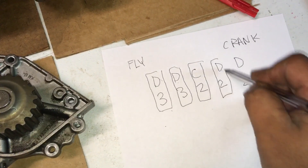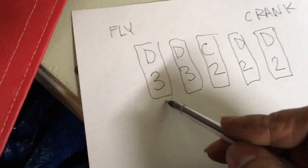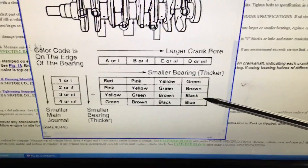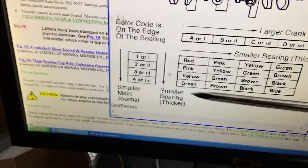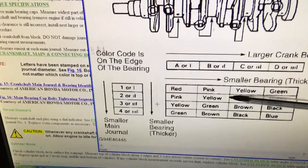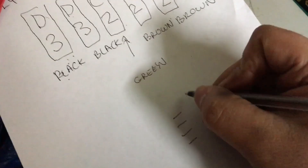Let's look this up to find out what bearings we need. You want to get a D3 — so you go to three and then go to D — so that one's black. Since D3 is black. Then D2 would be brown. And C2 — we go find two and C — that's green. So we need two black, two brown, and one green. I'm gonna call the dealership and ask for two black, two brown, and one green.